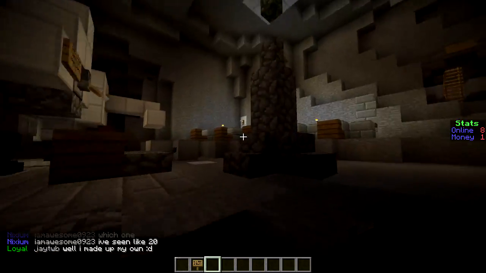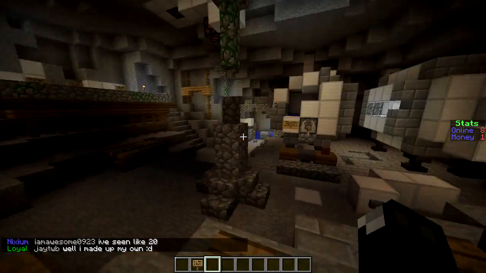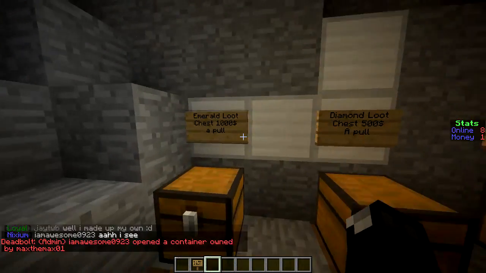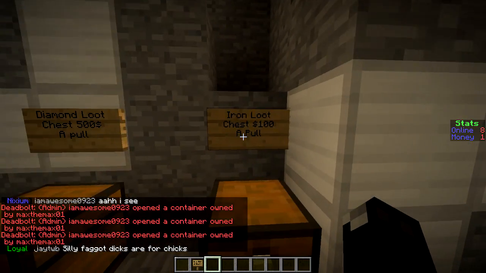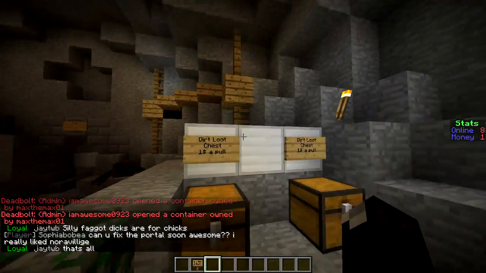We have just some cool things to look at in here. There used to be a butler over here, which I don't know where he went. But if you come over here, this is the actual casino area. You've got the $1,000 a pull one, the $500 a pull, the $100 a pull, and $20 a pull. Now, I seem to not have any money, so I'm going to pull the $1 chest.